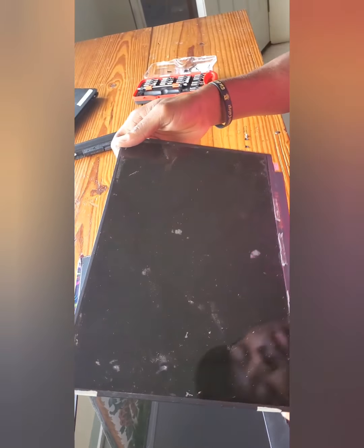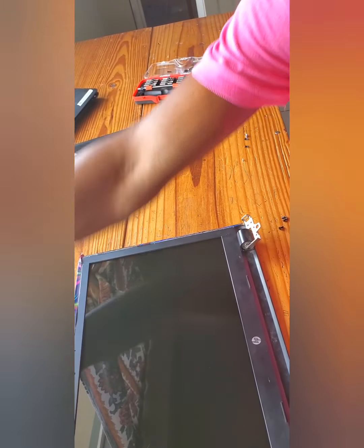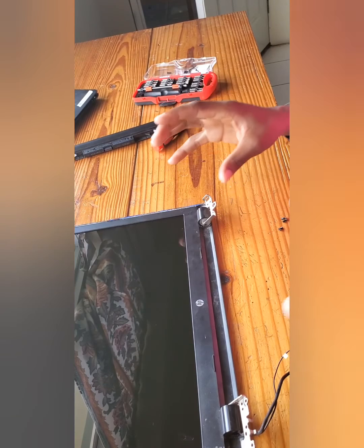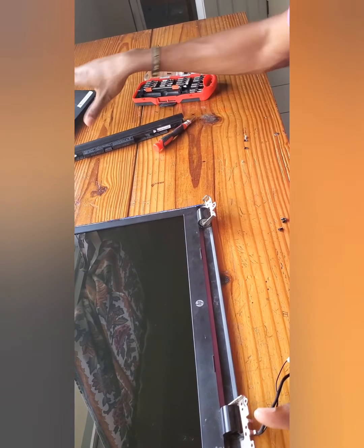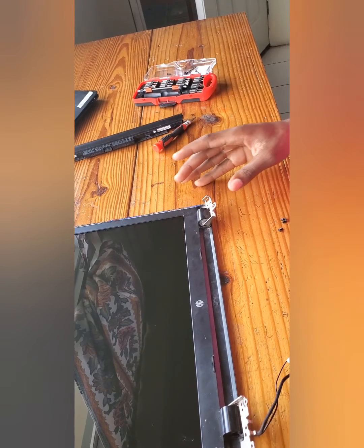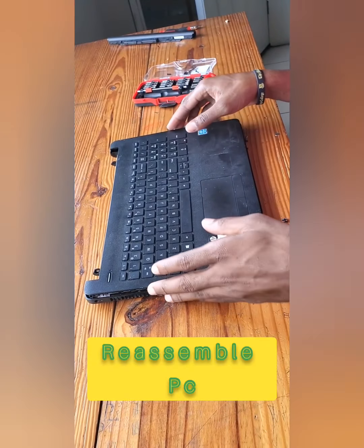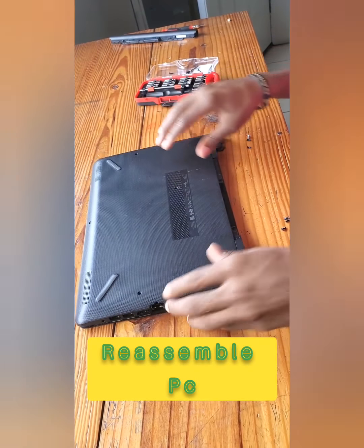We have our old screen here, don't need that anymore. So our brand new screen, back in place. Now, it's time for us to fit this back onto the other part of the PC and test it, all right? So now I would have removed all my screws.